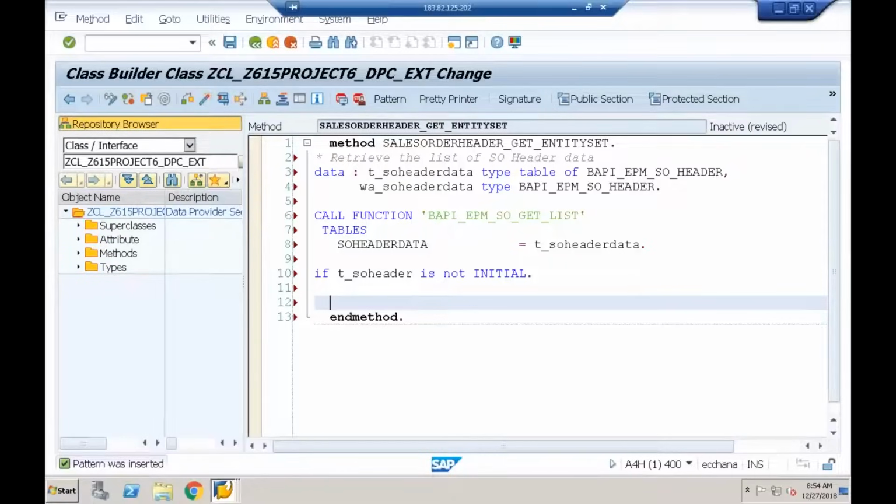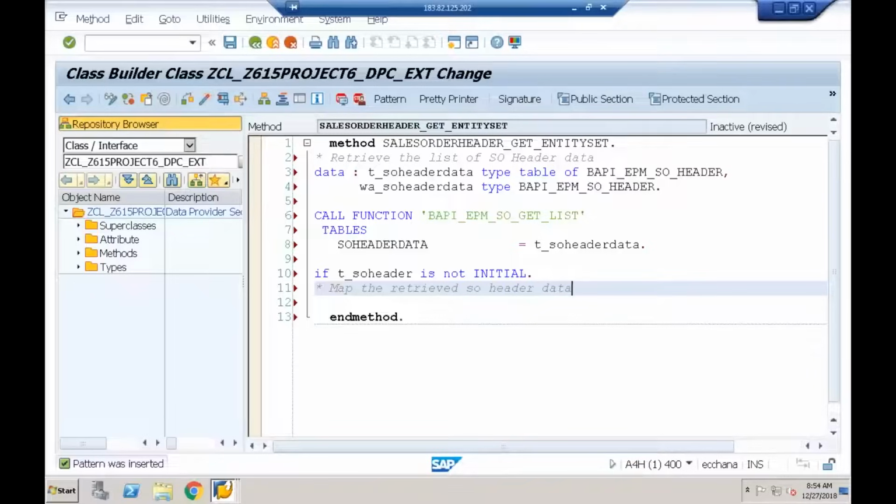If T_SO_HEADER is not initial, what do I have to do? I need to map the retrieved sales order header data to the return internal table parameter.